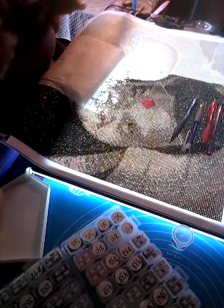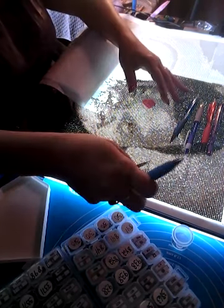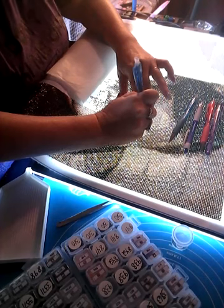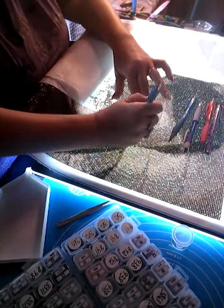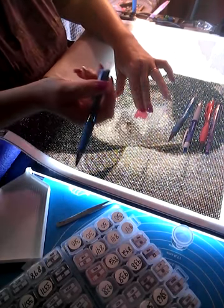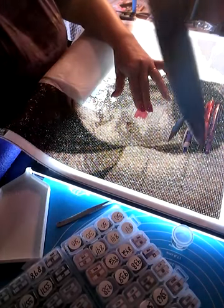So before I even start to do my painting, I always give whatever pens I'm going to be working on for the day fresh wax. Just because there's nothing more annoying than when you get really into it and you have to stop to reload your pen. So I always go and do a couple.